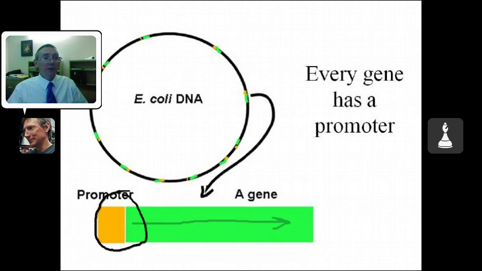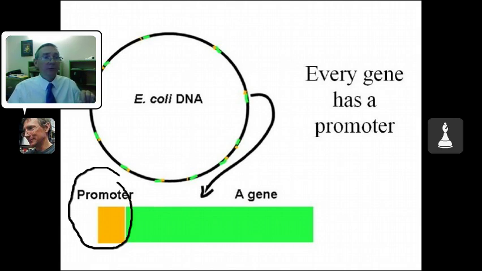The little yellow part, and it's not really to scale, it should be a lot smaller, but that little sort of butterscotch colored part at the beginning, that's the promoter. This is a sequence that doesn't code for protein. It's not even transcribed. All it is is a place in the DNA where RNA polymerase is going to bind to get started in the process of transcription. In E. coli, this promoter sequence has a particular characteristic sequence.